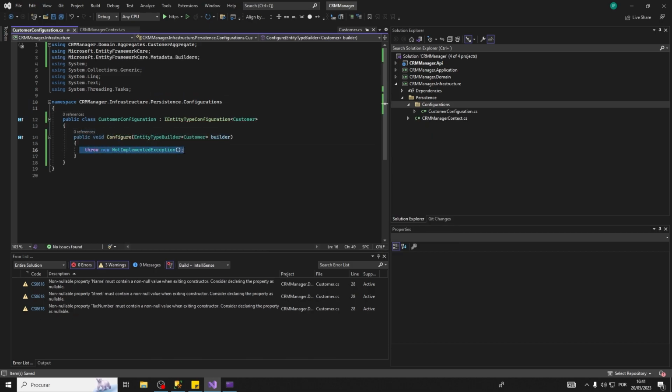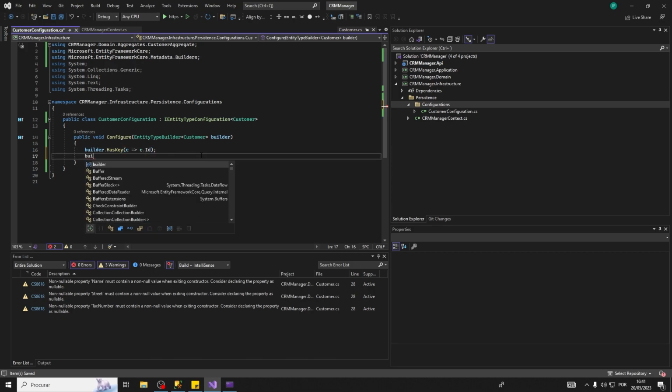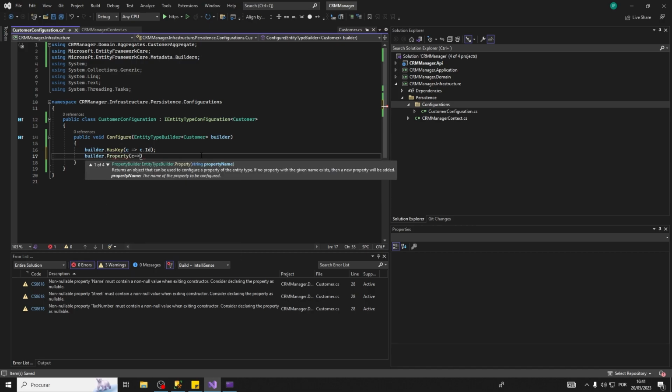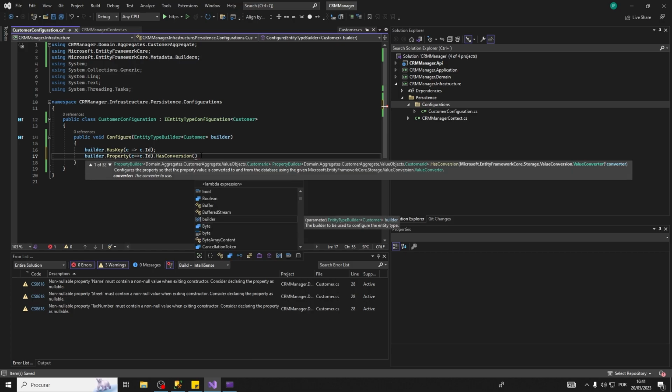Perfect. And now we just need to tell it that we're going to use a value object, and we're going to use a conversion. So first off, let's just tell builder.HasKey, and the key is going to be c.Id. Now we also need to tell it that we have a property, Property c.Id, HasConversion. So we're going to do a conversion.